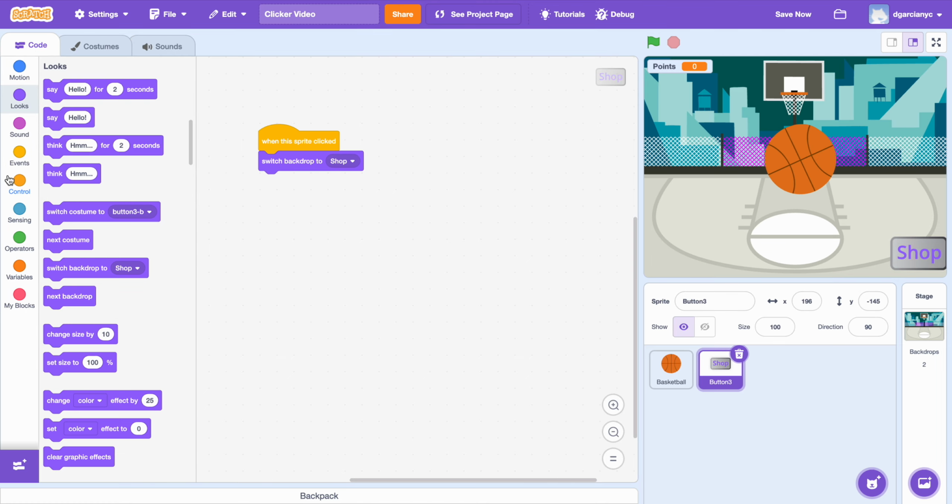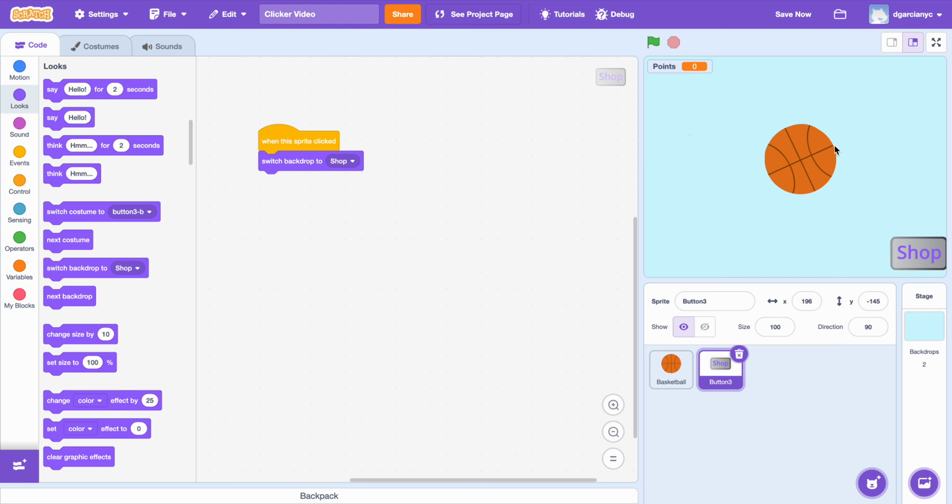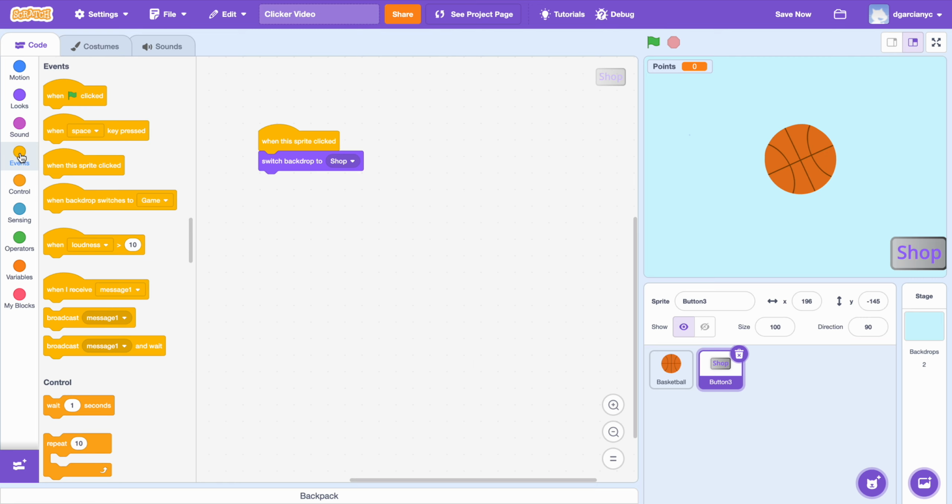And what I also want to do is hide the shop button and also hide the basketball when I head over to the shop. So under the shop button and under events, we're going to choose when the backdrop switches to shop, I am going to hide the shop button.